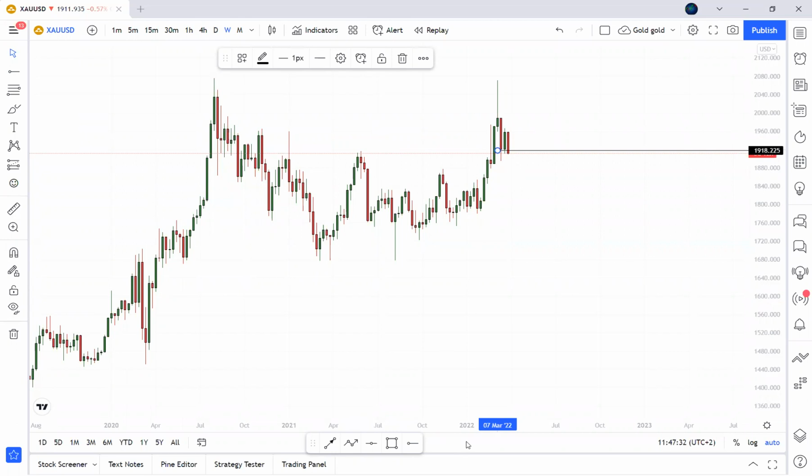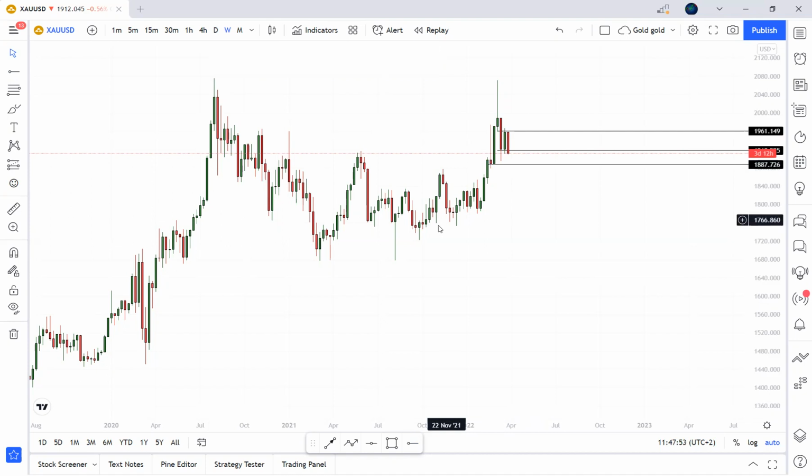And then we highlight the high. That's also a very interesting area for us to keep an eye on. All right, so we highlight the next area that we think price should hit, which is this low that was created. Right now, we should interpret what we think is happening in the market.